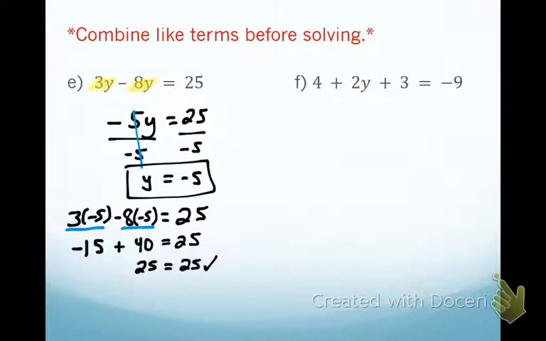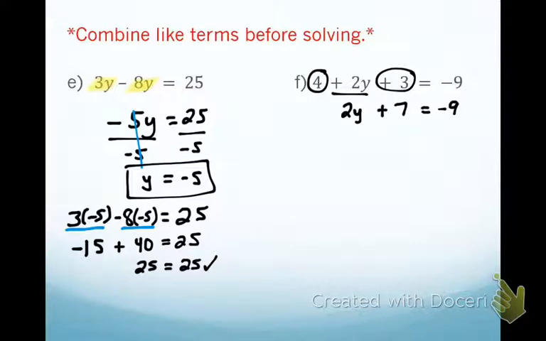The next one, remember we're talking about combining like terms. Are there any like terms I can combine on the left side right now? Yes. What are they? Positive 4 and 3. The constants. I love that you use that word, okay? The 4 and the positive 3 can combine together, and then this little plus 2y is just going to drop down. So let's drop down the 2y. And then what's 4 plus 3? 7. All right, now we have what looks like a normal two-step equation.